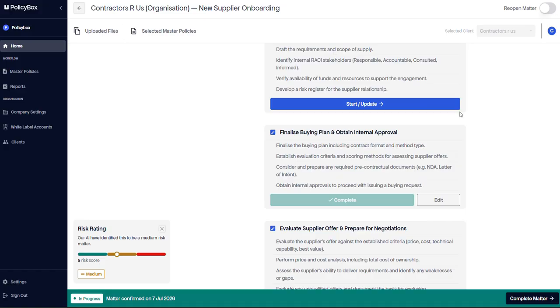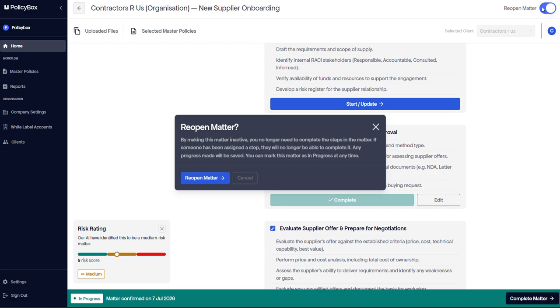Then if we wanted to reopen the matter and add a step again because we thought there was something missing, or if there was a step that we didn't want to do, we could go back into reopen matter, and that will take us back to working with the AI to test this matter against legislation or logic.